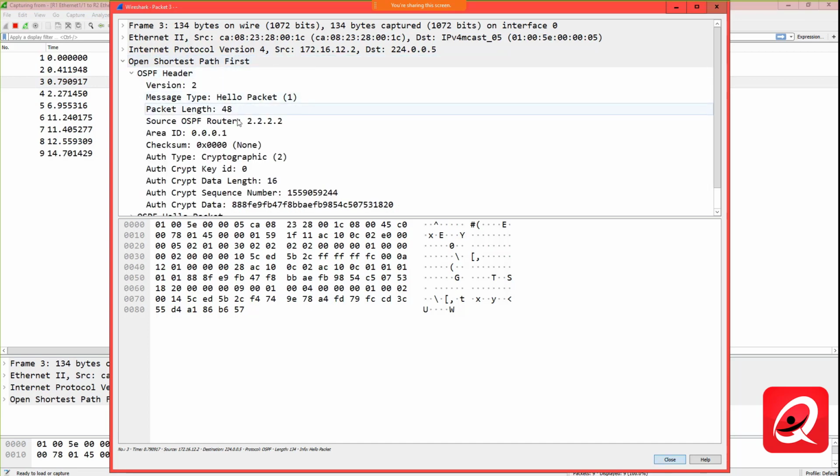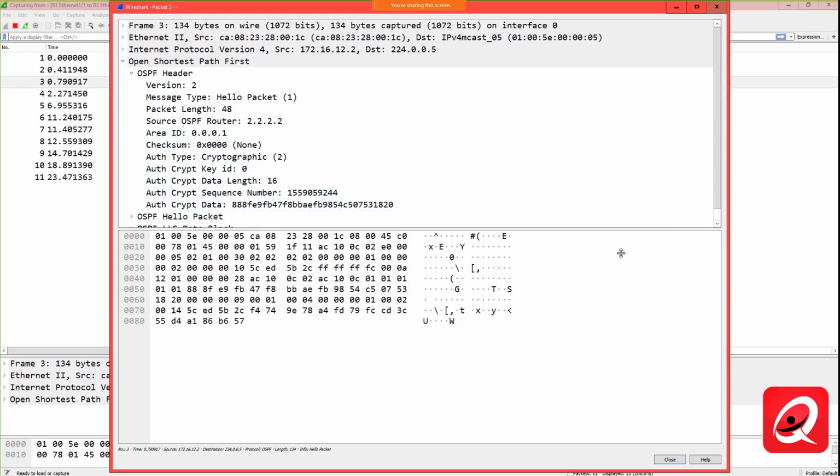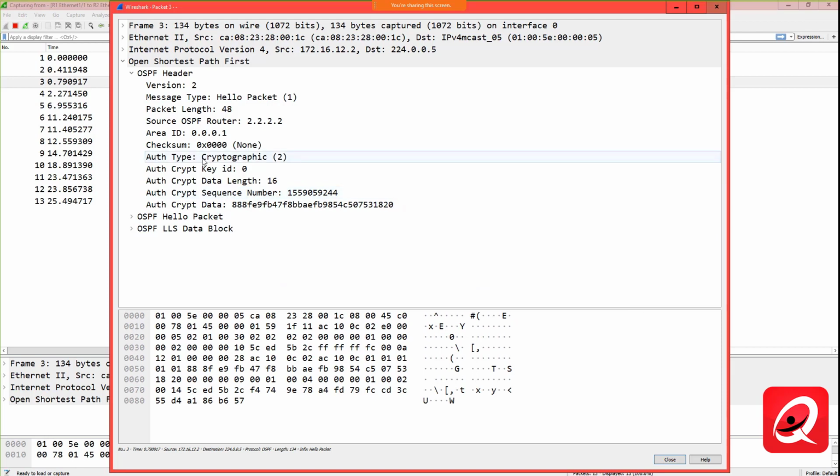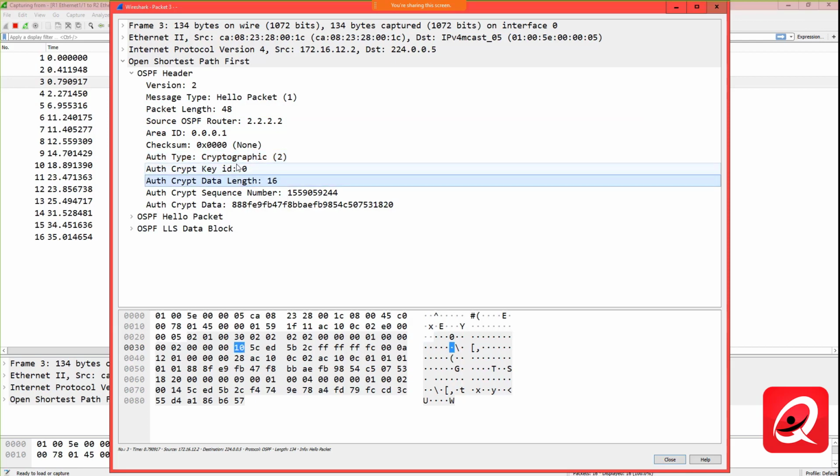Here's our header. Authentication type is cryptographic, so type 2. But that's interesting. We see a couple of different variables here. We see an authentication data length. We see a key ID, and that's actually very important. We'll talk about that in a second.